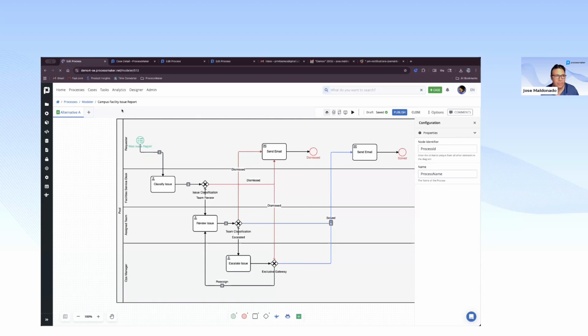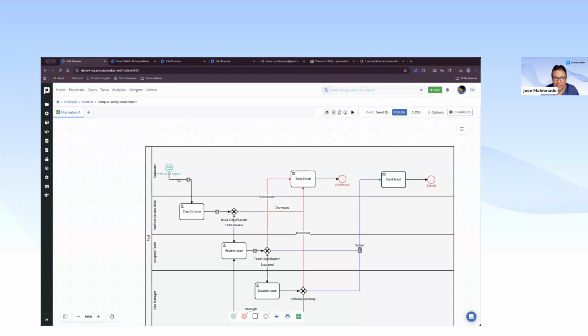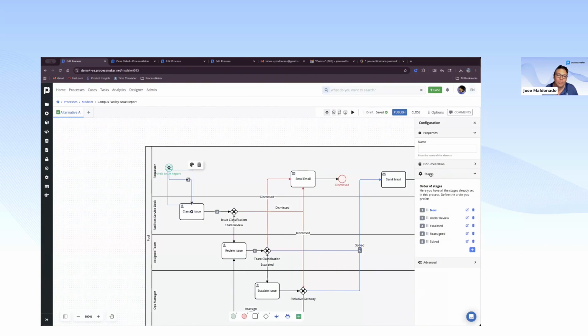Stages are designer declared. So you get to choose what your stages are. And this is helpful because in many cases, we can decide to group multiple tasks, multiple steps, multiple flows within one stage, and you just want to communicate that. So imagine a process where you have several reviews, several tasks in between, but they're all conceptually under the same stage, and you want to communicate that easily.